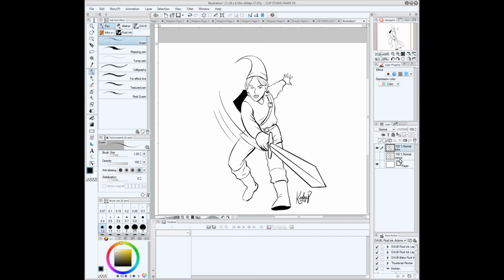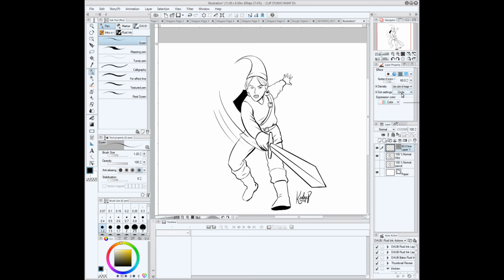So just going to add a new layer. I've got my pencil and my inks, so I'm going to click on this little page icon right there, new raster layer. And I'm going to go up to the layer properties over here and click on the halftone. You've got your different screen tones, you've got your density, and honestly, a lot of the stuff I just learn as I go along, and it does what I want it to, or it doesn't. And if it doesn't, I play with it until it does, or I go online and find a tutorial.